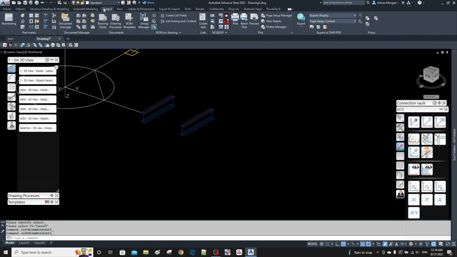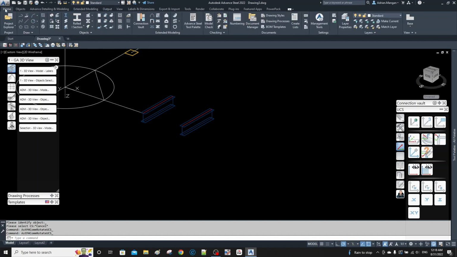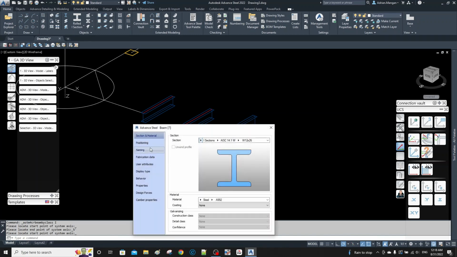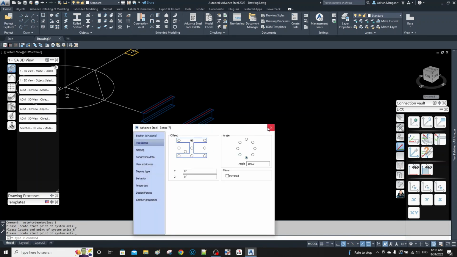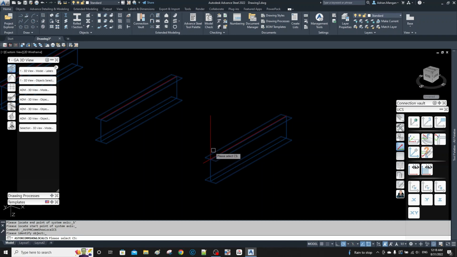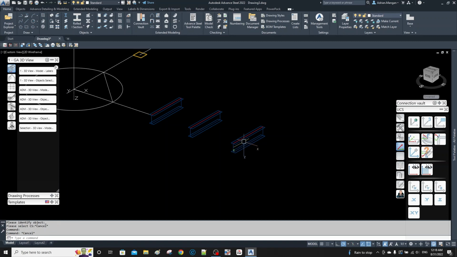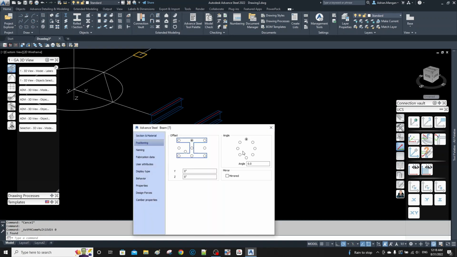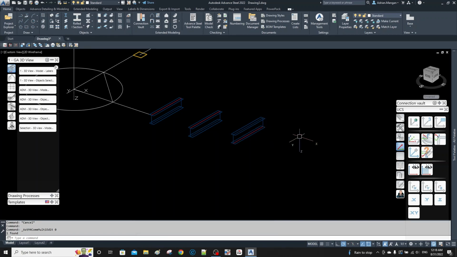So let's say now, and even if I rotate it, let's draw a beam over here. And let's say we don't want it to be that way, so we just flip it around. Let's just see what happens if I select the same one. It's showing this as the start, this is the top. Alright, so it's not actually, I guess because I rotated it. But it's quite obvious for the beam, I guess, because of my system line.